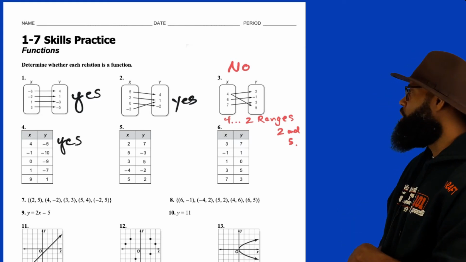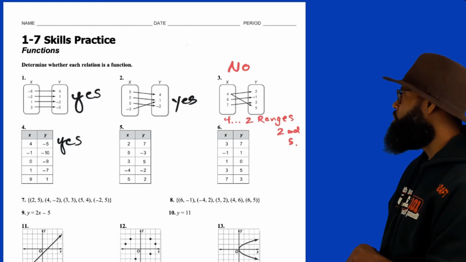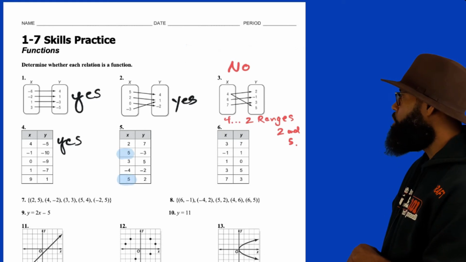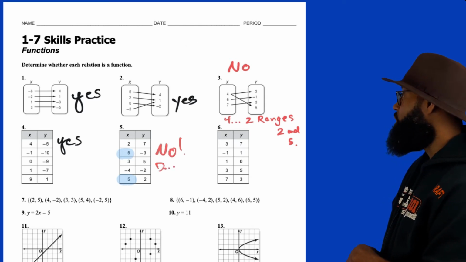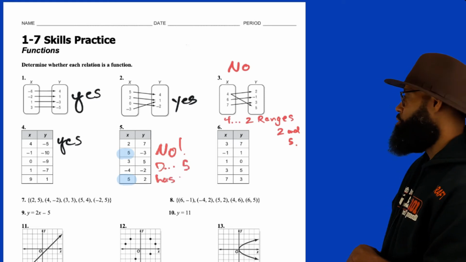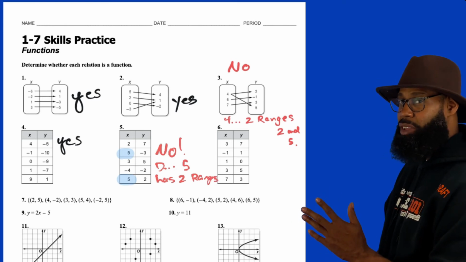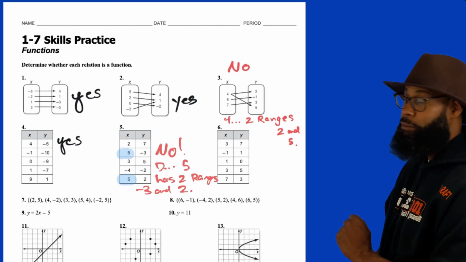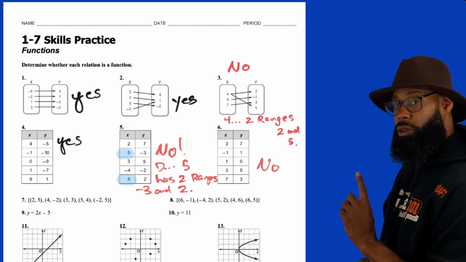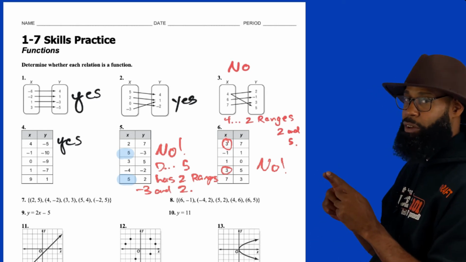And then the next is a table. So 1, 2, and 3 were mappings. 4, 5, and 6 are tables. So in the table, my x values, y values. So yes, there are no repeats in the x values. But for 5, I see a repeat, meaning it's not a function. And again, the reason it's not a function is because the domain 5 is in that table twice, meaning 5 gives me -3 and 5 gives me 2. Can't have that. 5 can only give me one range. Remember, if I hit 5, 5 better come out. I can't hit 5 and the 5 come out and then the 2 come out.